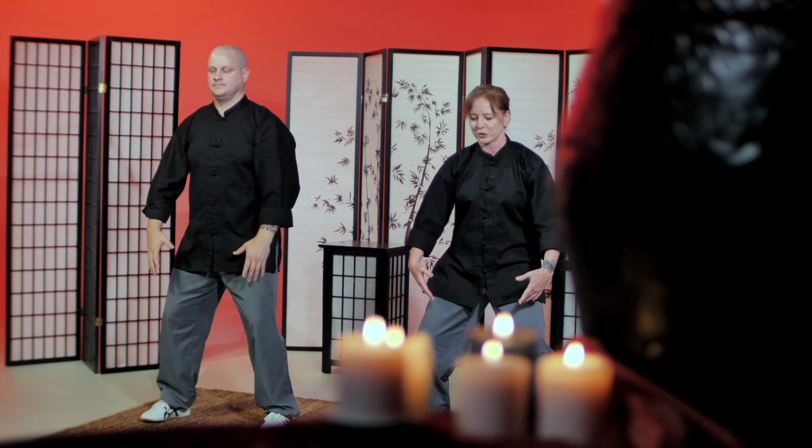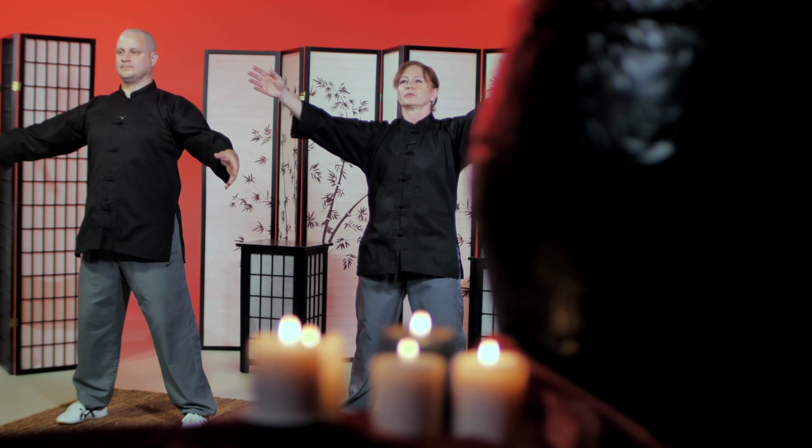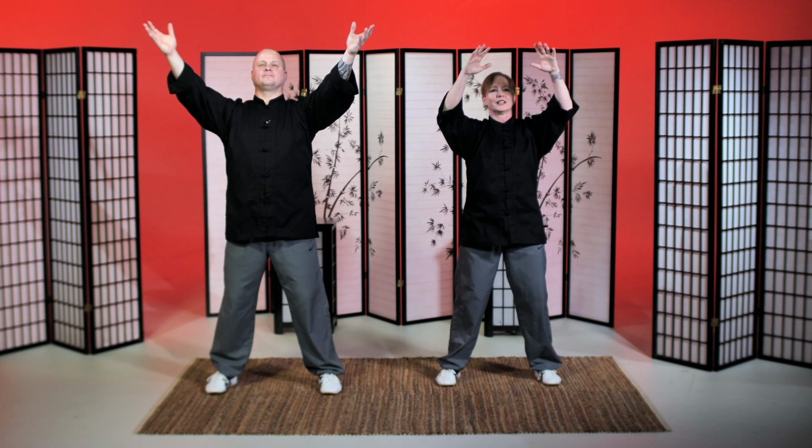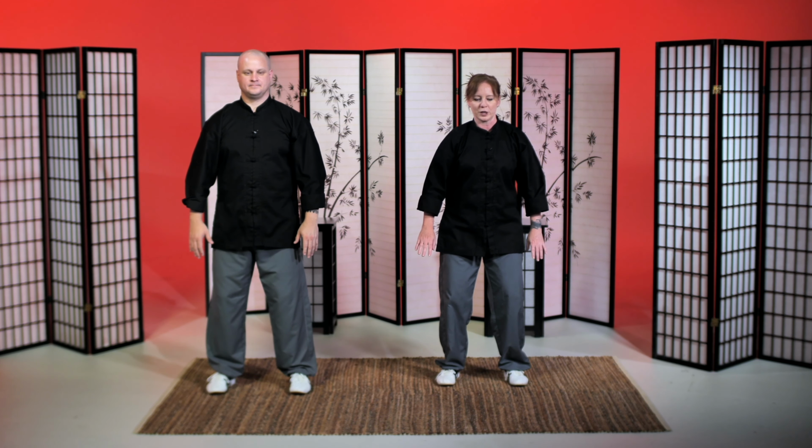And one more time, this beautiful exchange of yin and yang. Inhale, and exhale. You can do multiple repetitions of pulling down heavens on a separate time if you want to increase the benefits of that. But for now, we'll shorten our stance just a tiny bit and come into ocean waves so that we can build chi from the bottom up.